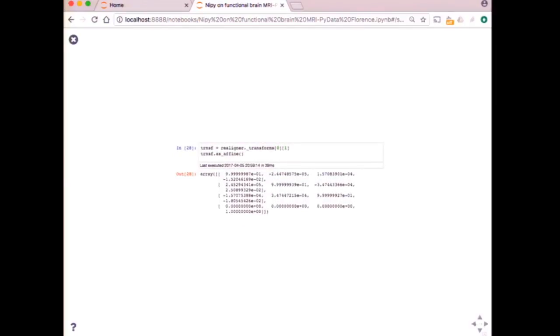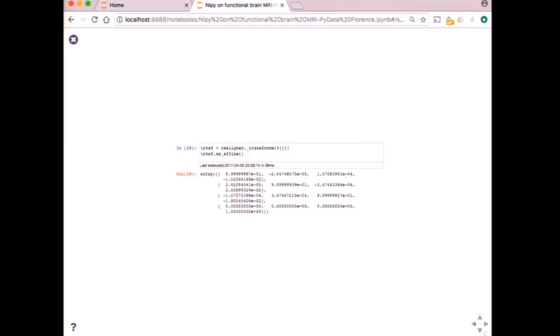So the space-time realign also gives me an affine transformation to apply to the image to correct it.